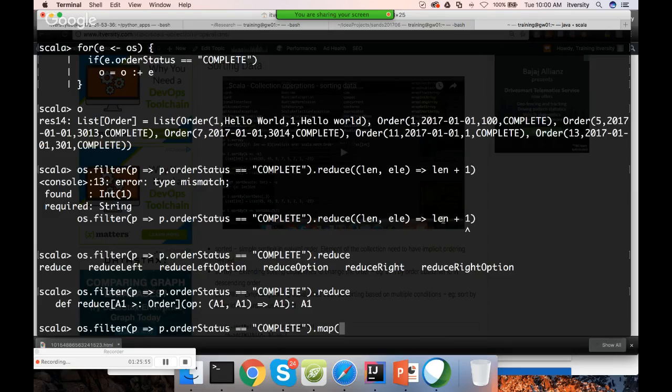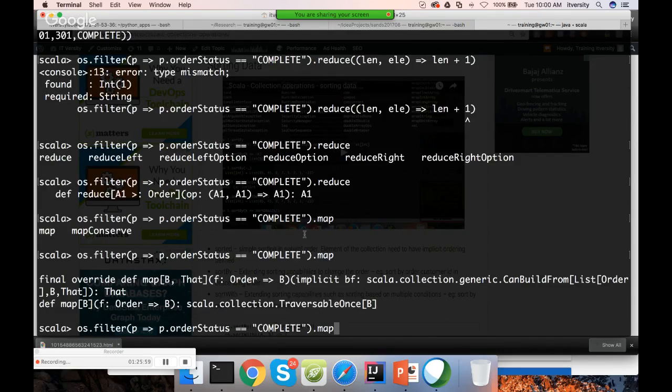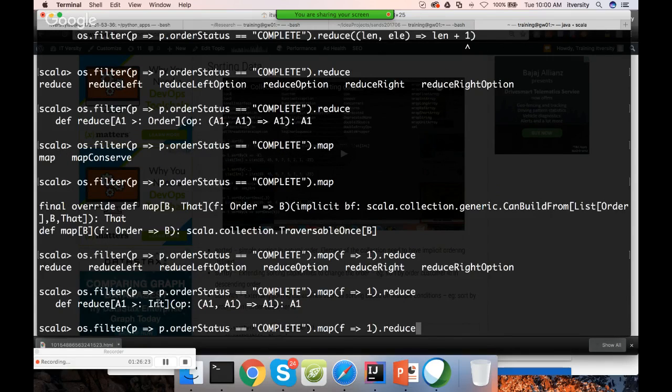Okay, and if I use map and see the syntax, it takes an element of type order and it can return anything which is of type B. So I can say map f, and then let me just say 1 here. For each and every element, I'm just tagging 1. Then I can use reduce. Now if I see the syntax, a1 is of type integer. So both the aggregator as well as the element are of type integer.